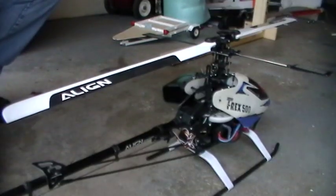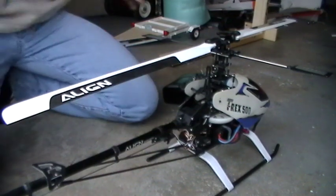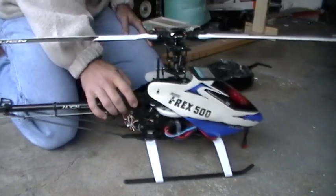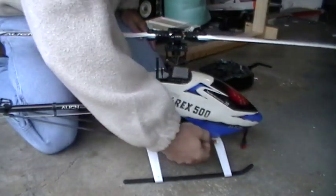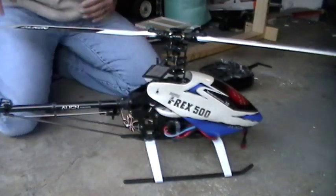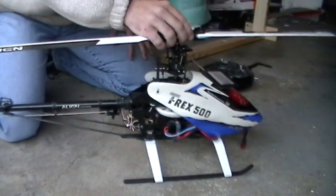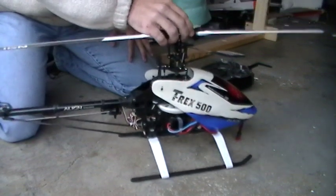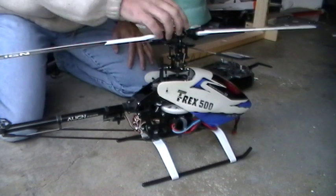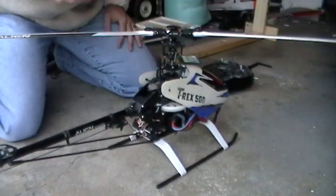Let me put this down here. Actually, the vibration was so bad I just shut it off. I've got it unplugged because it scared the hell out of me. When I went to spool it up, it started doing this whole side-to-side thing. It was real bad — I didn't even get to a quarter throttle and it was vibrating real bad like that. So I just went ahead and shut it off.